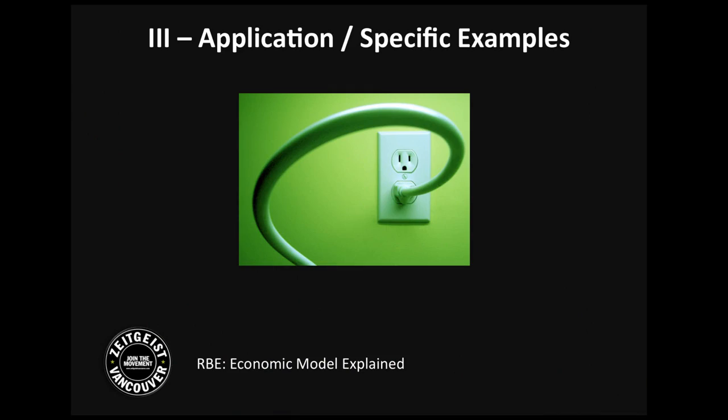Now that I've explained the general methodology that comprises a resource-based economic model, I'm going to walk through how this methodology would play out specifically with regard to several issues. The first I'm going to cover is the area of energy. It is safe to say that energy is the lowest common denominator for society, as it is a prerequisite for all other social operations that can be carried out. So first step, we scan the Earth, listing all energy locations and potentials. These potentials would always be changing as our technological methods improve over time.